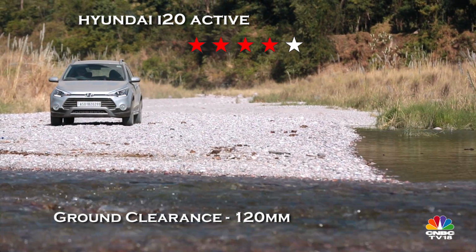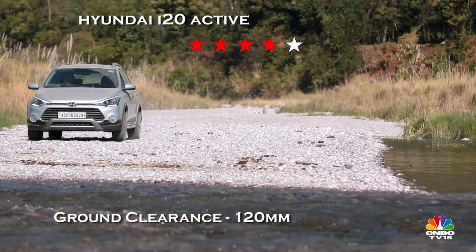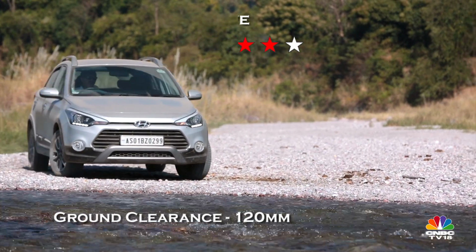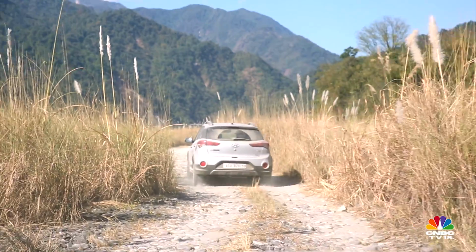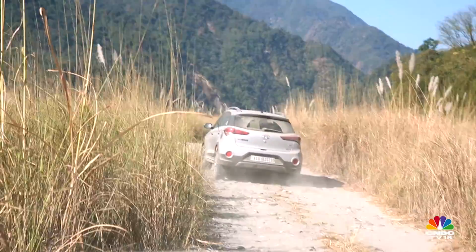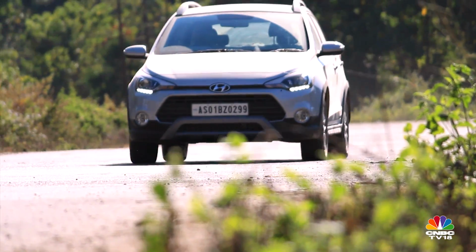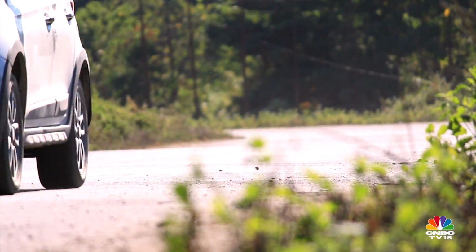The i20 Elite was always a good car in our books, and having given that slightly advantageous ground clearance to it in the i20 Active, well, that works wonders in this terrain, especially when we are crossing the river bed, because the terrain is harsh. There's a lot of rocky beds over there. There are some sand patches. So driving through that could be challenging for a hatchback or a sedan. Not that those don't come across this terrain. With the i20 Active, you've got a little bit more ground clearance, and that becomes a big advantage.